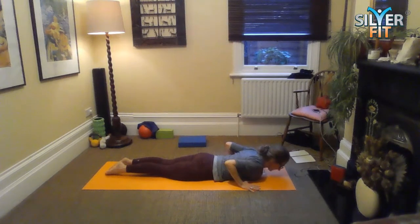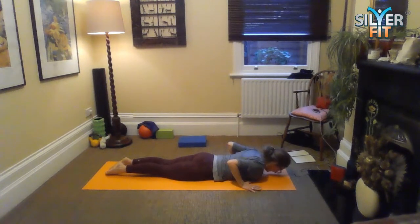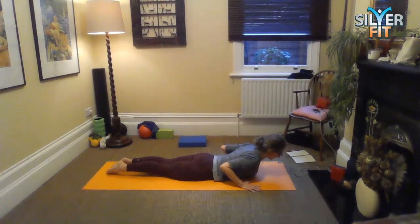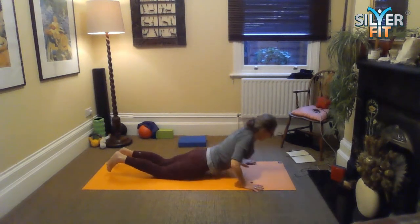Release back to the floor. If it is going into your lower back, you can just lift a tiny bit and get the sense of creating a vacuum. The more mobile and stronger you become, the higher you'll be able to get. Try not to do all this — keep the form good. One more: inhale to prepare, exhale. It's like you've got a marble that you're rolling under your nose, rolling it forwards — nice for the shoulders. Keep those legs together. Now if you're feeling good, hover your hands and lift your legs — lifting from your thighs, not your knees. Keep your legs really straight and hold for five, four, three, two, one. Release. Sit back on your heels for a child's pose.